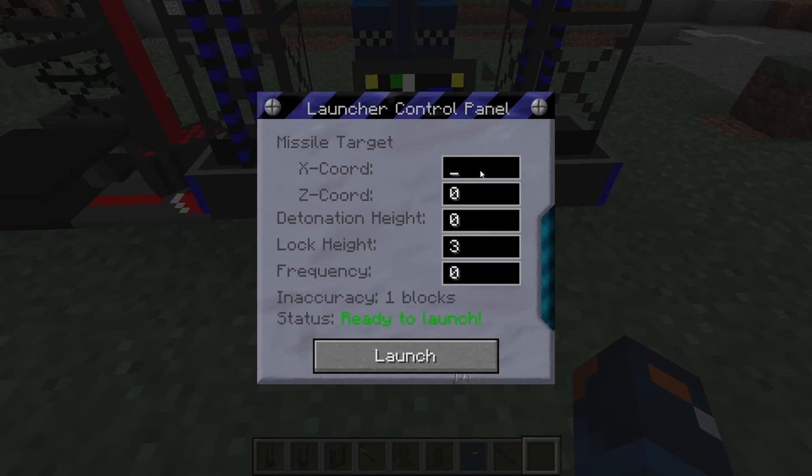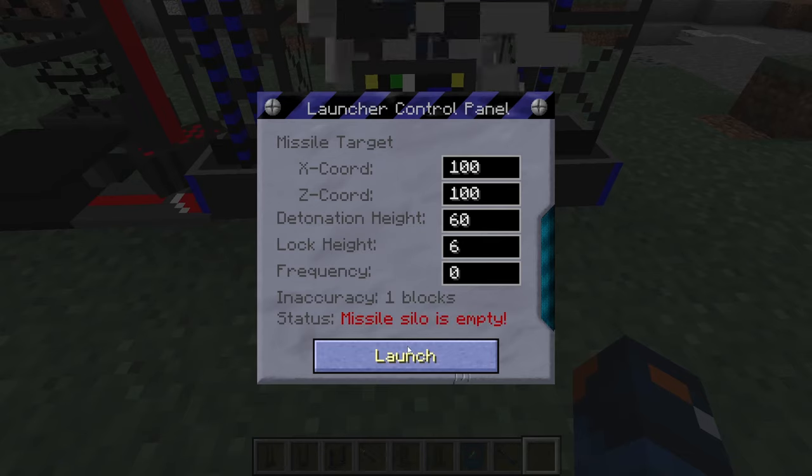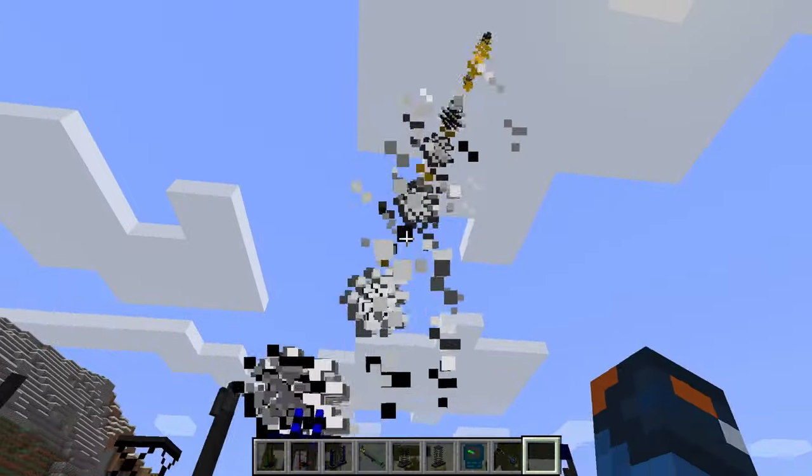Here we have the tier 3 missile. So we can set the X coordinate. Let's set it to, like, not 1,000. 100. Detonation height, 60. Lock height. I don't know what the lock height is. Frequency? I don't know what all these are. But either way, launches.